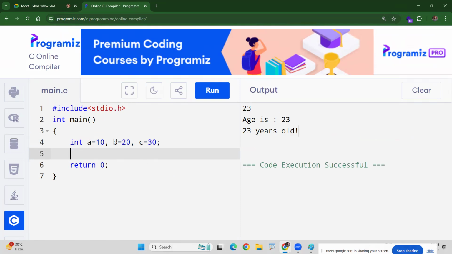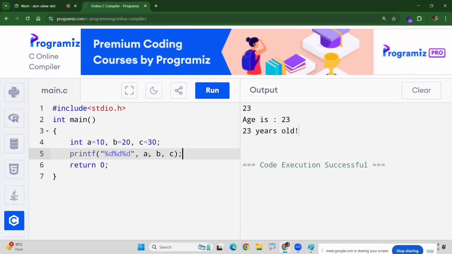Got it? I'm just printing with printf. Look at this: %d, %d, %d, because we are printing three values: a value, b value, and c value.